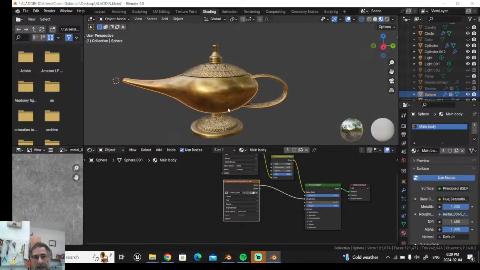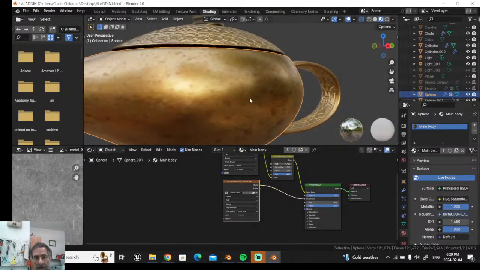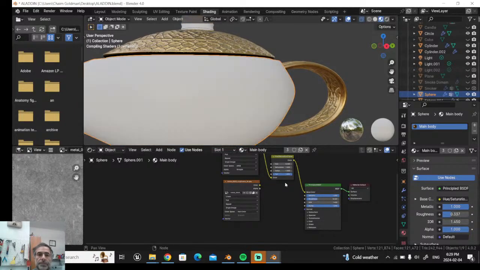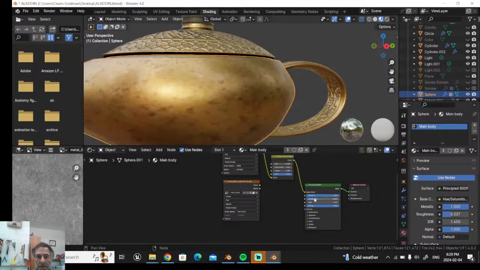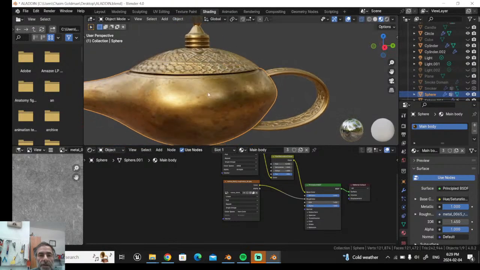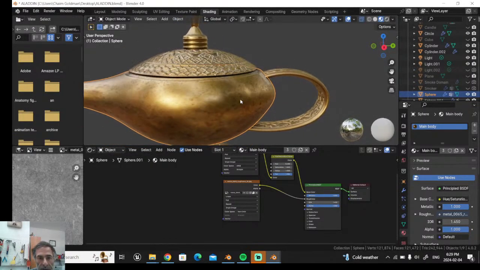So again, you can't really see it, but that gives you this difference in texture. If I remove this completely, I just have the color, and it doesn't quite look as interesting. But if I add the roughness map, you have this breakup of shiny and non-shiny, so it looks like aged metal. So just those two maps together look pretty good. So that's this aged brass color.